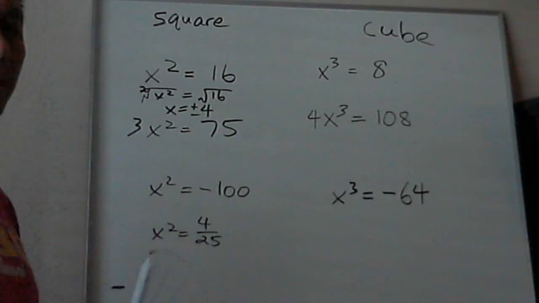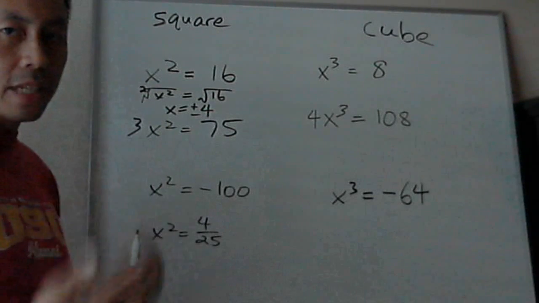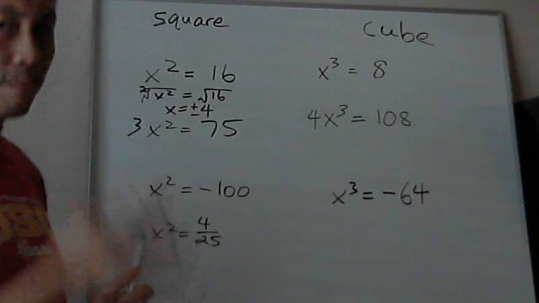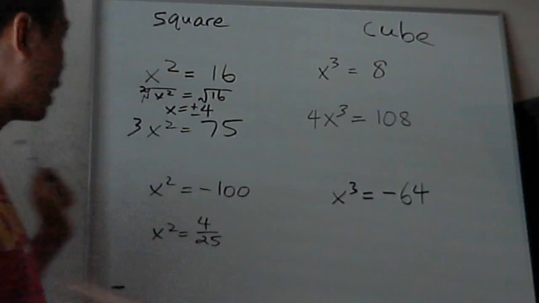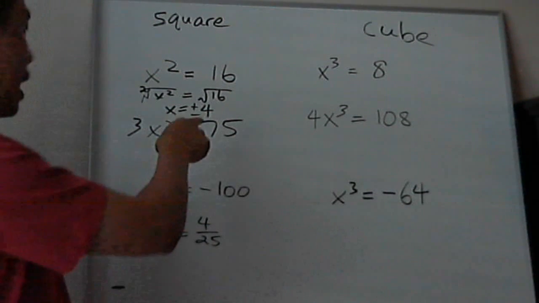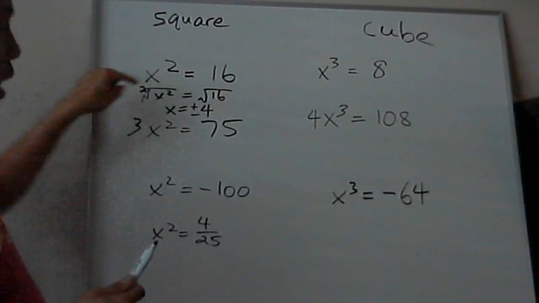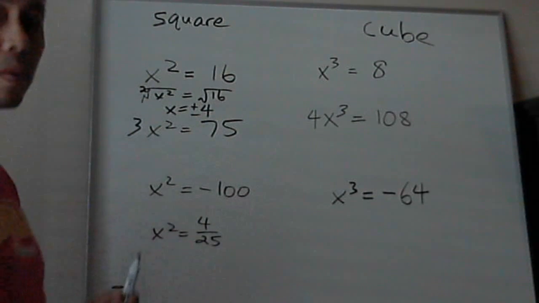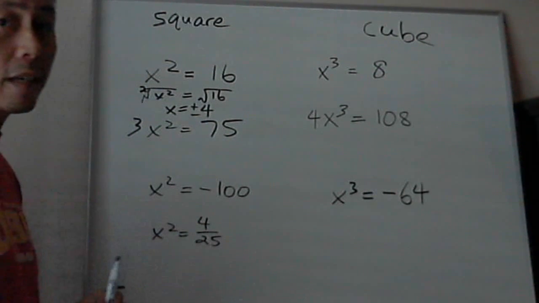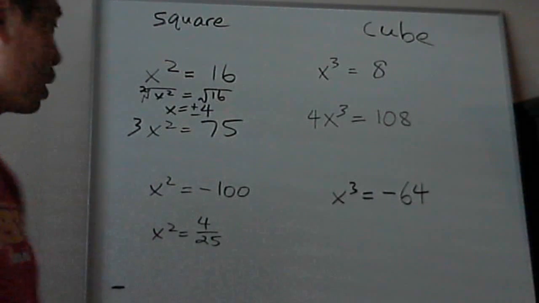And why is that, you think? It's because if you multiply negative 4 times negative 4, what's negative times negative? It's positive. So anytime there's an even number of negatives, it's going to become a positive. And that's why there are two solutions, a negative and a positive answer, when you do anything with an even root. I'll explain more of that when we get into exponents and radicals, and you'll start seeing these kinds of problems in more depth, and you'll understand what I mean.